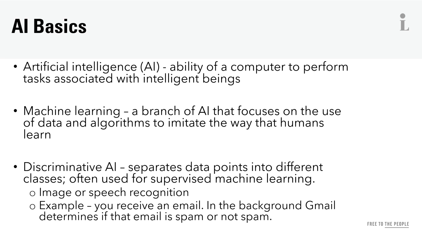To clear up some terms, let's first look at what artificial intelligence actually means. We define it as the ability of a computer to perform tasks associated with intelligent beings. As you can see, this definition is rather broad, which is why there's often a lot of confusion around the term AI. In fact, a more correct term, and one that academics are pushing for, might be augmented intelligence, since these programs are assisting humans with tasks, not self-aware or machines gaining a kind of sentience like you see in science fiction films and literature.